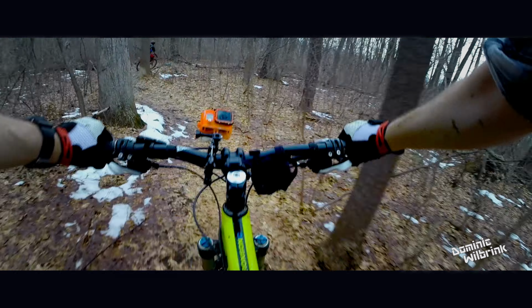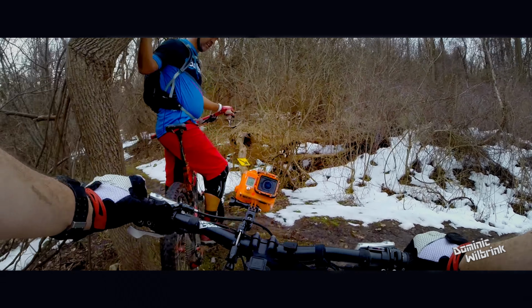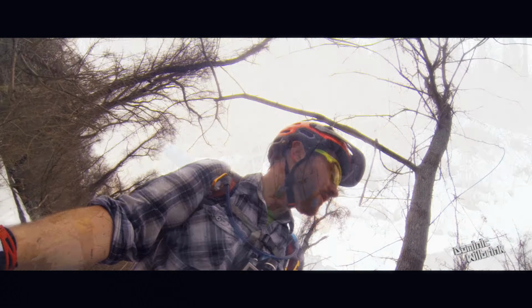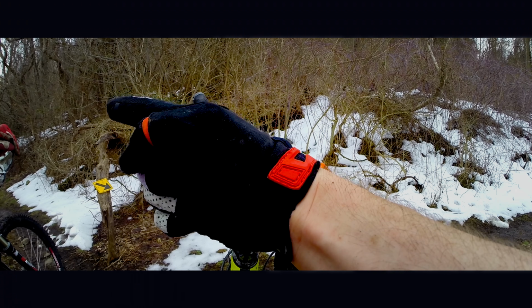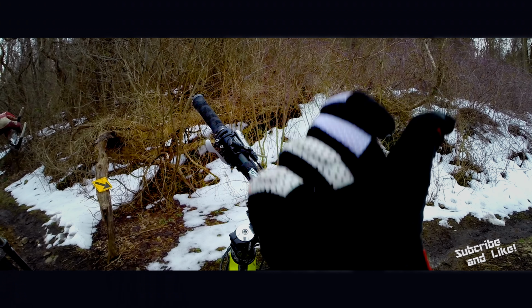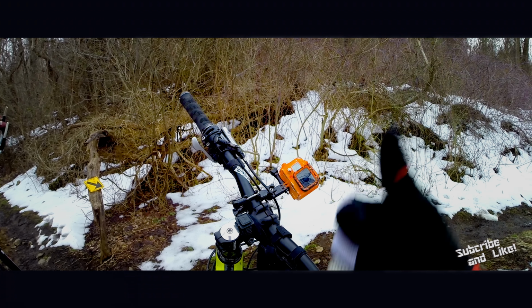Skinny handlebars, wide handlebars on the right. This is where red meets with yellow. Okay. So red loop will continue that way. That way? Yeah. And yellow loop goes this way for the parking lot. It'll just bring you to the parking lot. Okay. So when you get here, continue riding to the parking lot. If you park at the top, you're nuts. But if you did, that's how you get back.